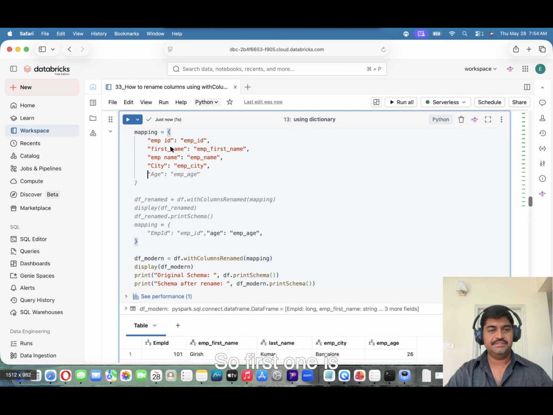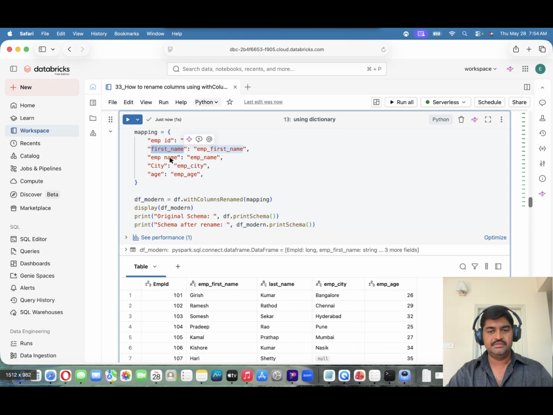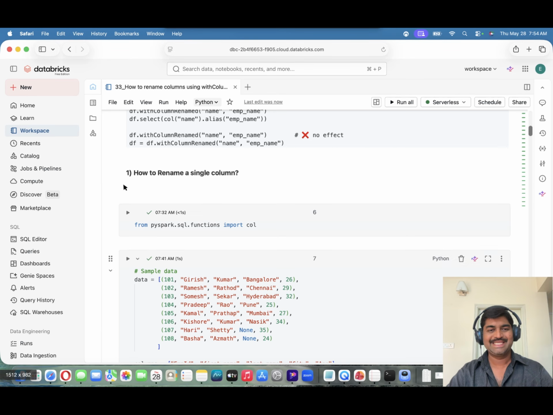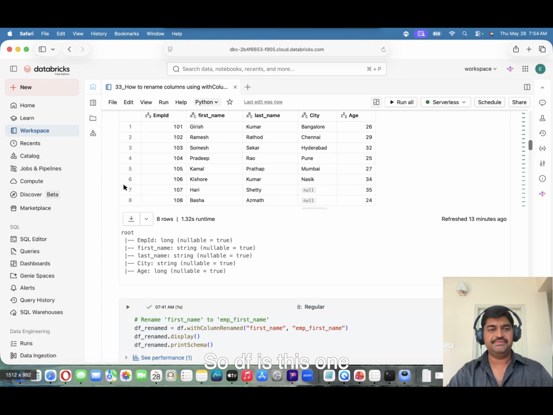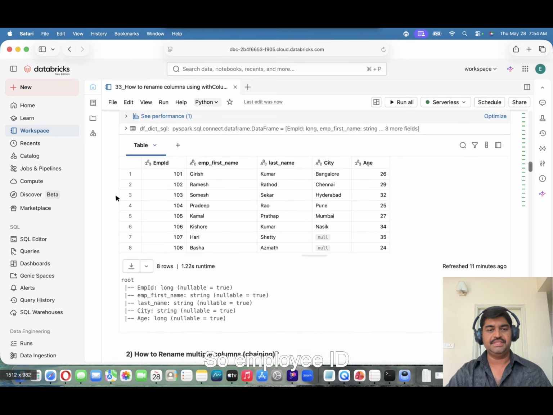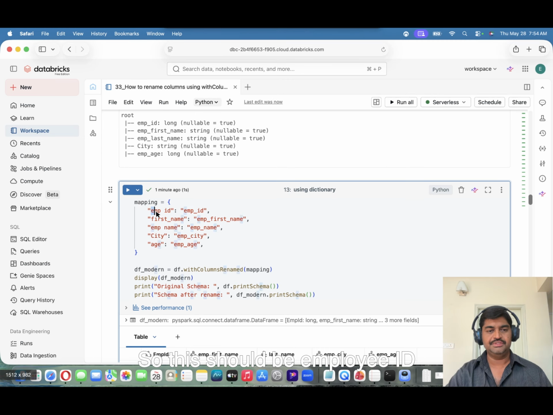The first one is first_name that got renamed to employee_first_name. Then employee space name, employee space name. So let me check the original data frame. So df is this one. The column name I entered wrongly. So employee ID. This should be employee ID.